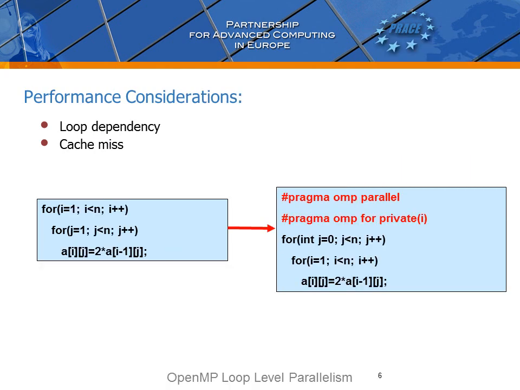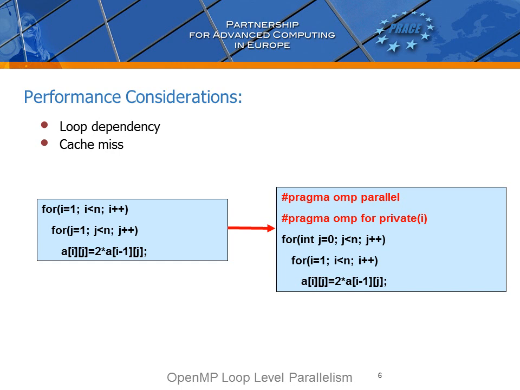Sometimes, transforming a sequential for loop into a parallel for loop may not be as straightforward as this. There are several performance considerations to take care of in order to take full advantage of the parallelization. The most important one is to remove data dependencies so that threads can safely execute in any order without loop-carried dependencies. Parallelizing a loop with data dependencies causes data race conditions.